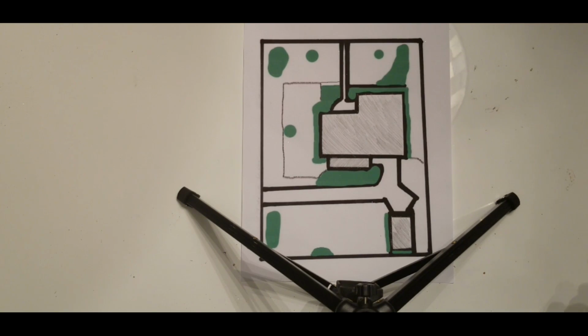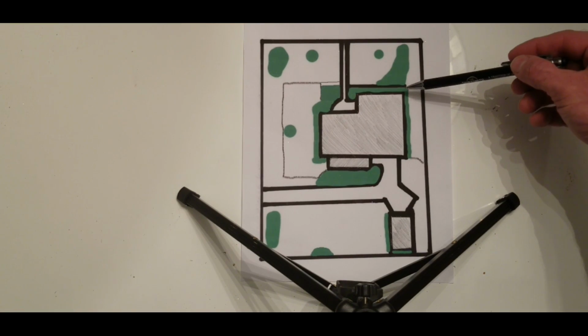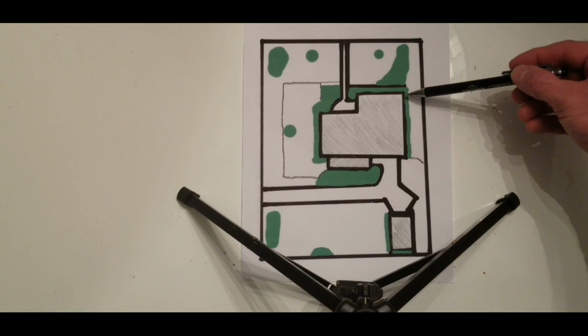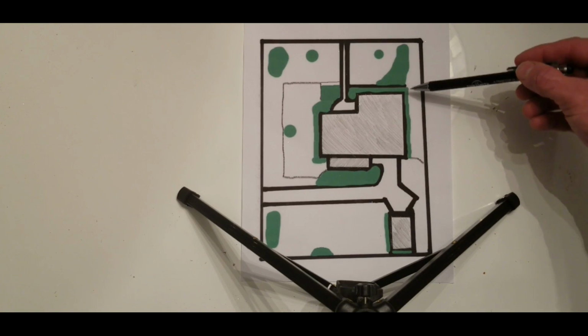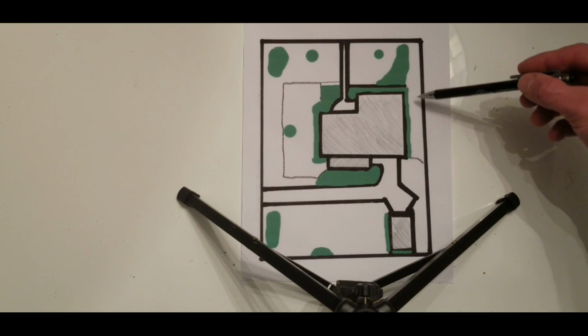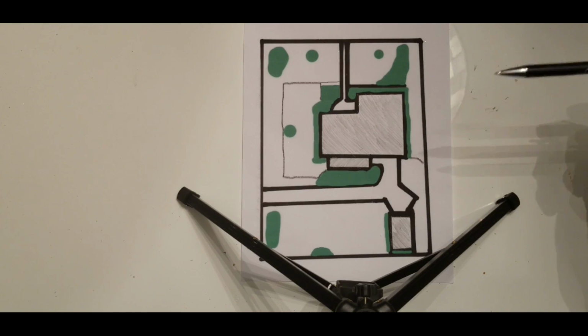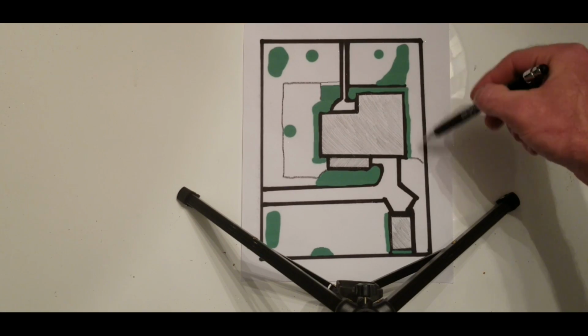Heather will have to go over those for you when we get to the plants and the flowers and stuff like that. She'll tell you all about them. And then we go over to this side of the house, where we have a really, really bad shape retaining wall that goes down here. It needs to be completely redone. This area, surprisingly, gets full sun during the summer. We originally thought it was partial sun, because the way the sun rises and sets in the spring and in the fall is different than what it is in the summer. But in the summertime, this guy here gets hit with full sun.